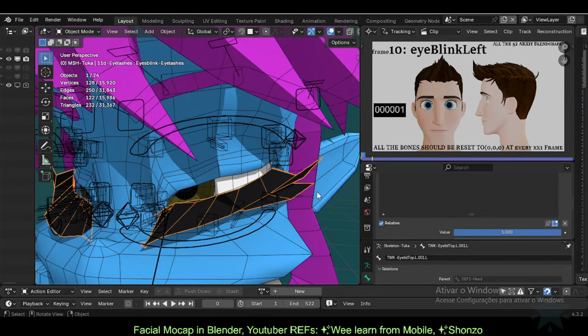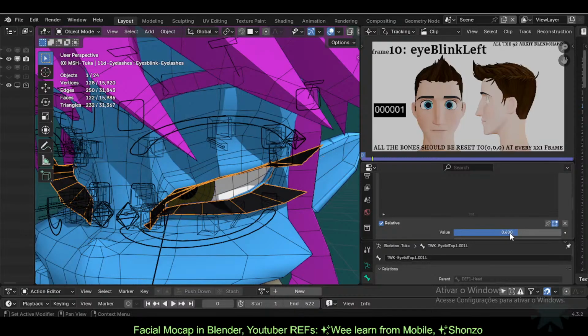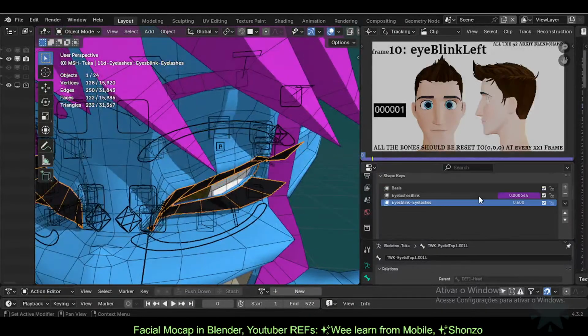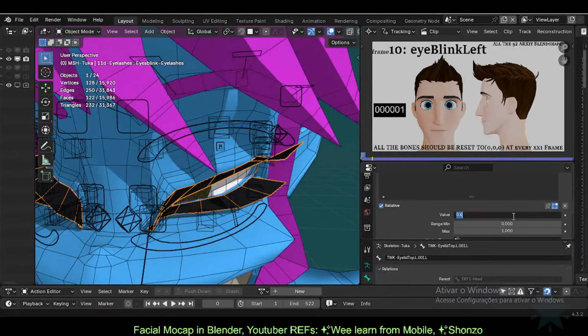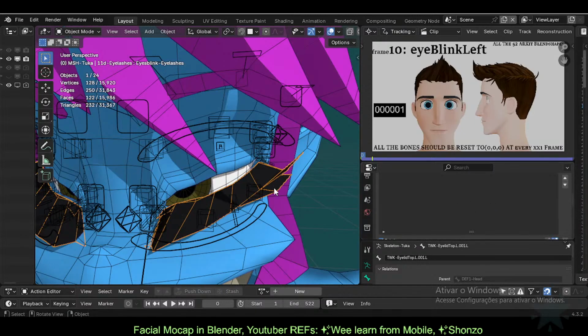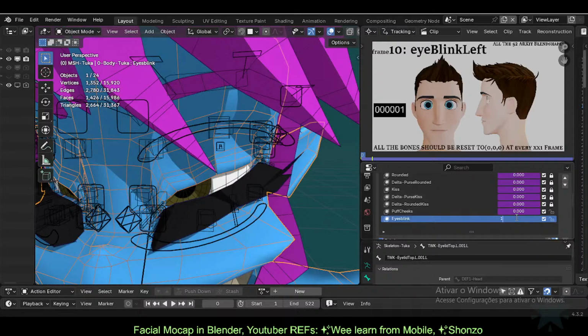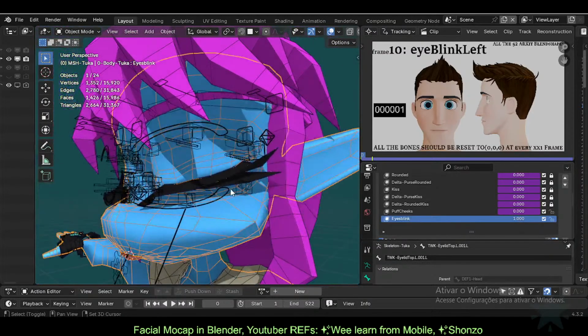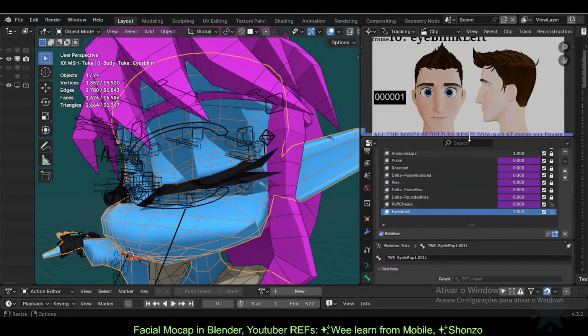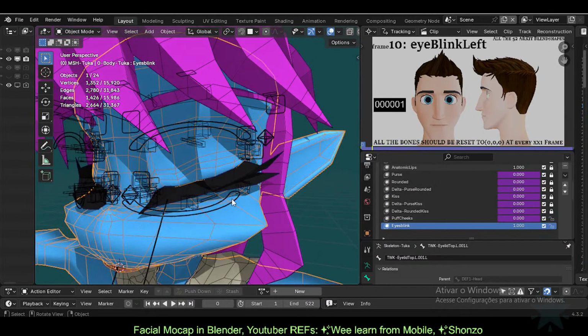I think they are working together. 0.6 here. Yeah, you see they follow up. So it's not so horrible, but I must admit this is super confusing. And this kind of super confusing setup is one of the last things that we want to do in rigging methods.